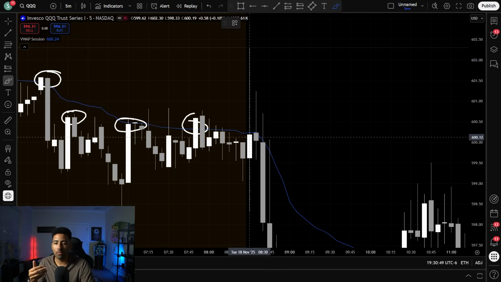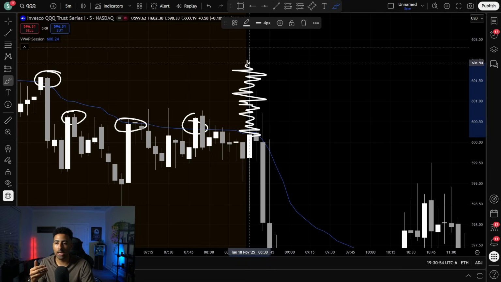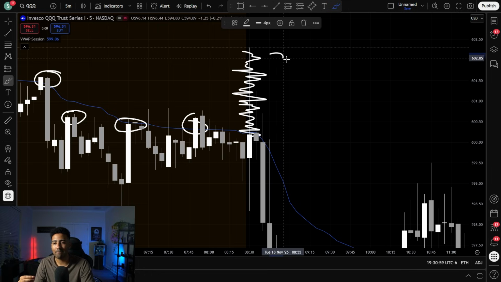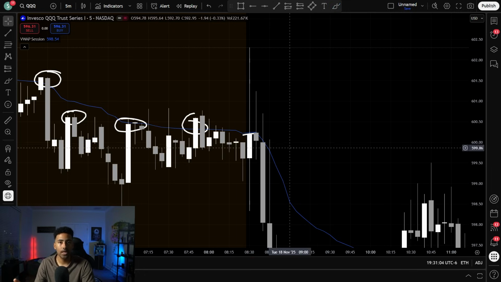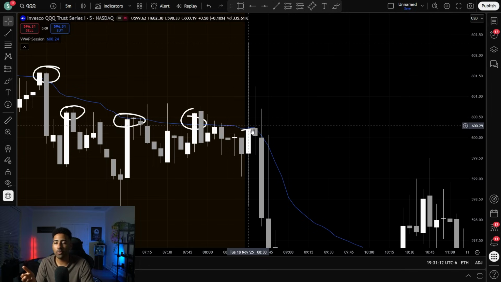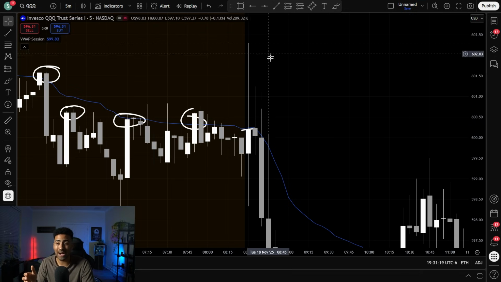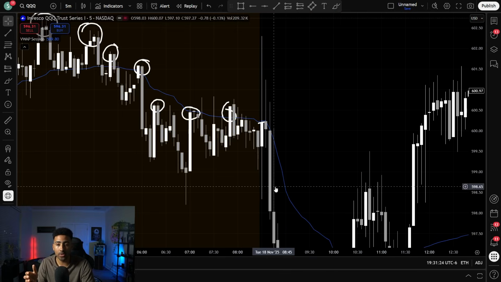Well, the moment that the market opened, we came all the way up here. We climbed all the way up. But within this candle, we were able to see a massive move all the way back down to close below VWAP. And so what do we know based on our rule number 2? It's going to be that we should not take longs if we are below VWAP. So we close below VWAP here. There should be no reason that we take longs at this point. We should not go to the buy side direction because we have just grabbed liquidity and are now looking to continue that downside move.